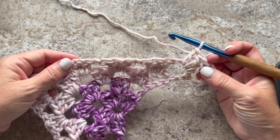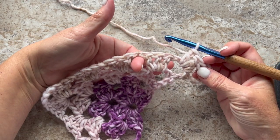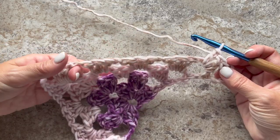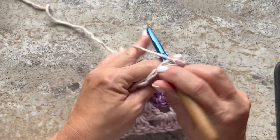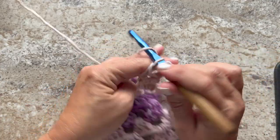Then it's chain one, three double crochets in the next chain one space, once, twice, and three times. We're going to repeat that three times on this row. Chain one, three double crochets in the next chain one space, times three.